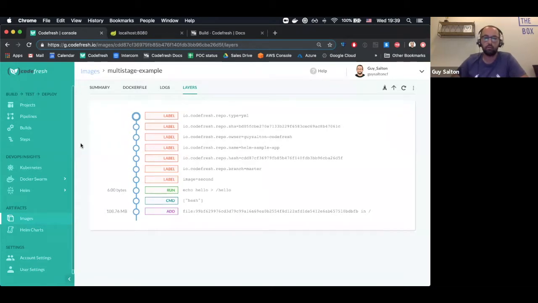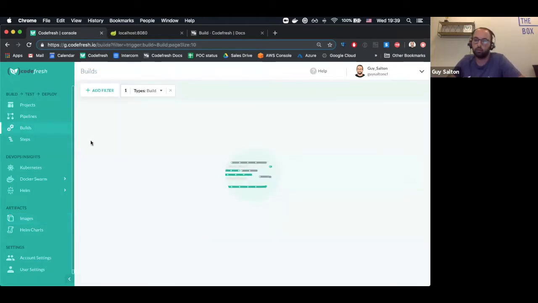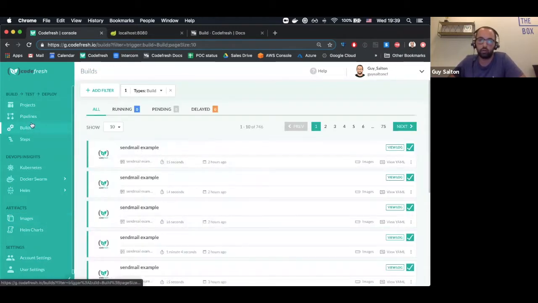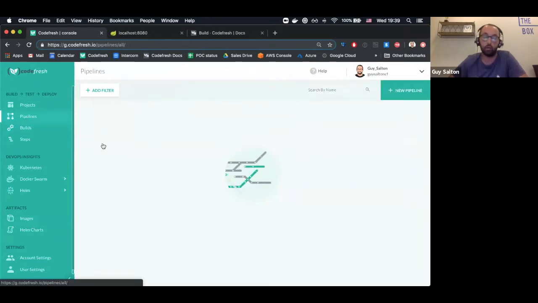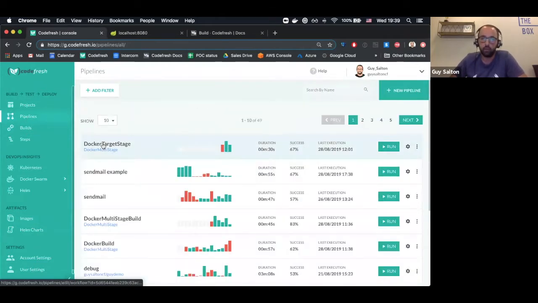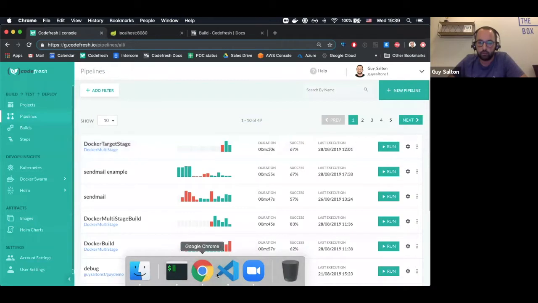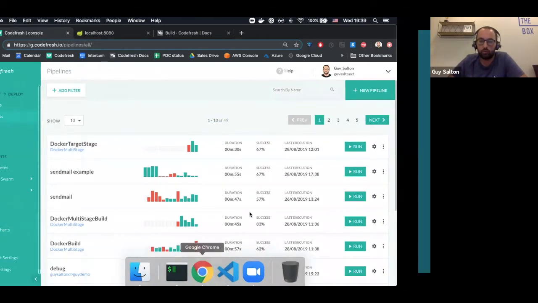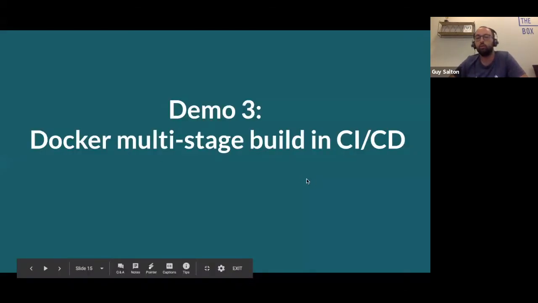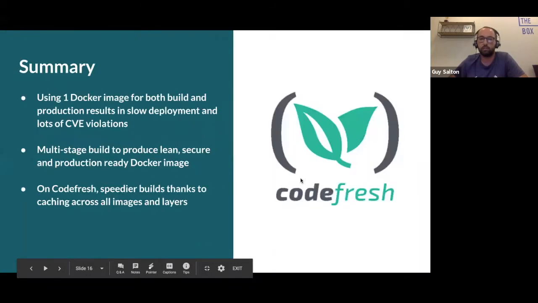But these are not relevant to the production image. The production image should contain, again, only the application, the runtime, and the configuration that will let your actual application run. So we saw the demo on multi-stage in CI/CD.